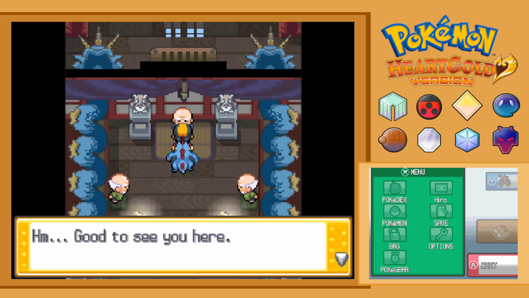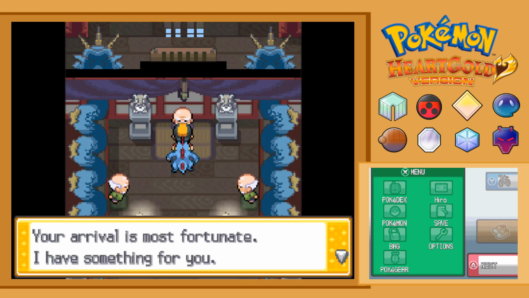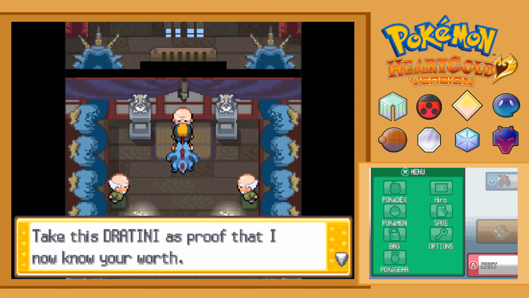Good to see you here. Your arrival is most fortunate. I have something for you. Take this Dratini as proof that I now know your worth.